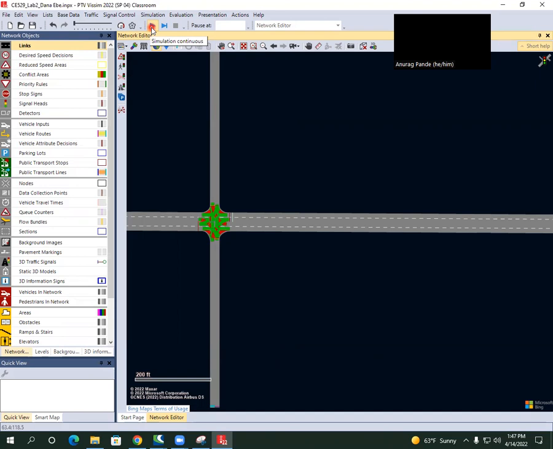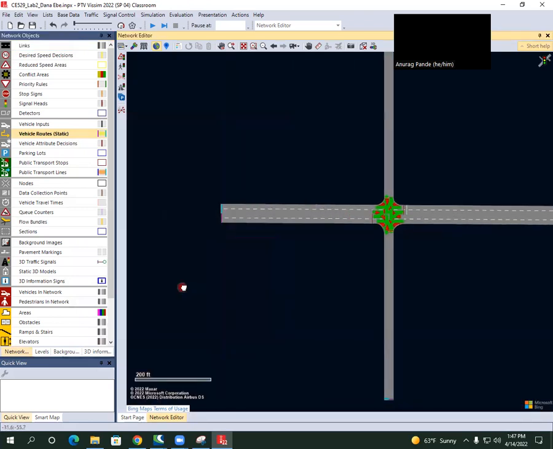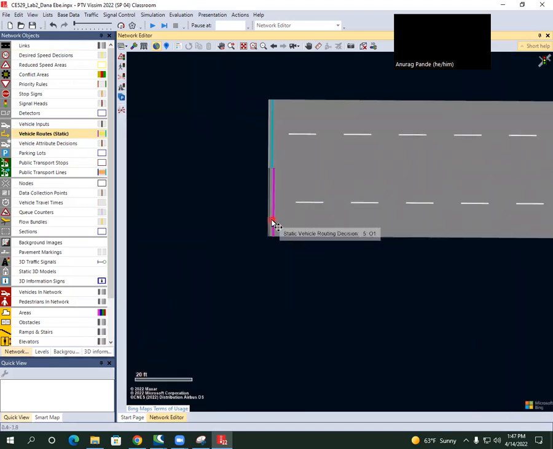One thing I wanted to talk about before we run it is this idea of vehicle inputs and vehicle routes. I mentioned that on Tuesday as well, but because now I'm recording it, I want to make sure that I say it again. Vehicle input is the input that goes on at the beginning point of the network. Okay, so this is where you should be inputting your vehicles, and you want to be inputting these vehicles as close to the starting points as possible.